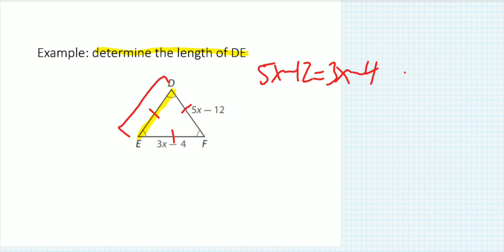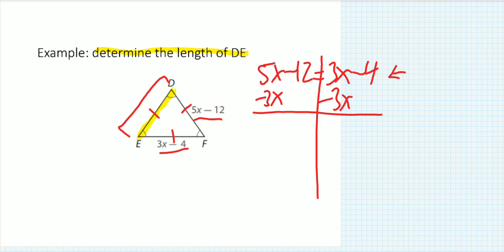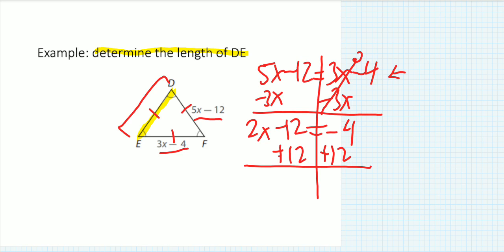And that's where this equation comes into play. Since the sides are all equal to each other, that means 5x minus 12 has to be the same thing as 3x minus 2. Now we can solve the equation by isolating the variable on one side. So this is equal to 0, and we could bring it down. We get negative 4. 5x minus 3x is 2x. Then we do plus 12 on both sides. We get 2x is equal to 8. Then we divide by 2, and so x is equal to 4.